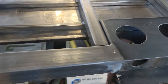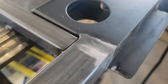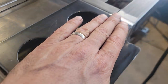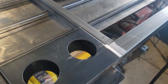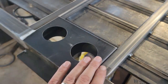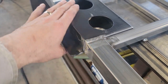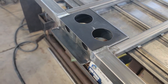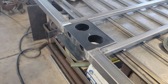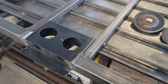All right, let me bring you in closer here. Sorry about that. I don't know if you can really see that, but you want things almost fluid. When you check your work for sharps and burrs, take your gloves off and run your hand across it. It looks good aesthetically, but the last thing you want is your client, when they're in a hurry getting ready to go out, snagging themselves and getting a cut. That's not going to fly. All right, let's bring it up to the 80 grit and check things out.